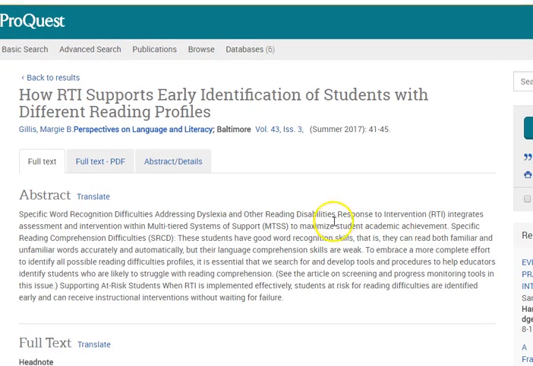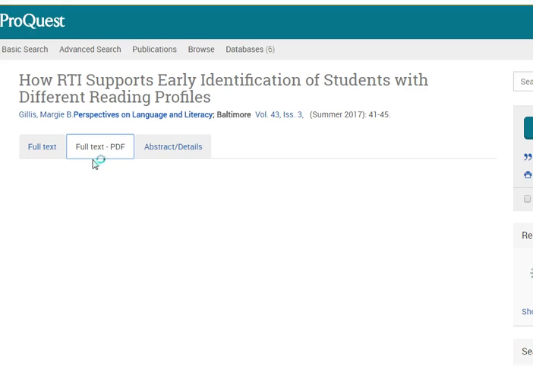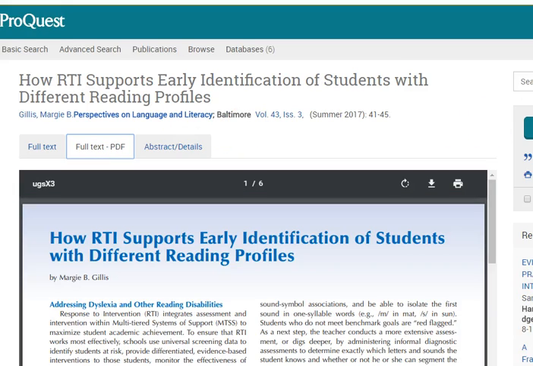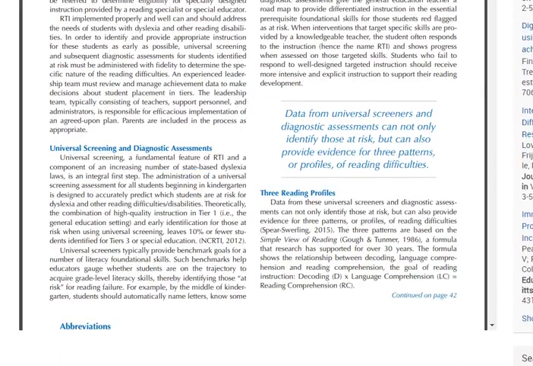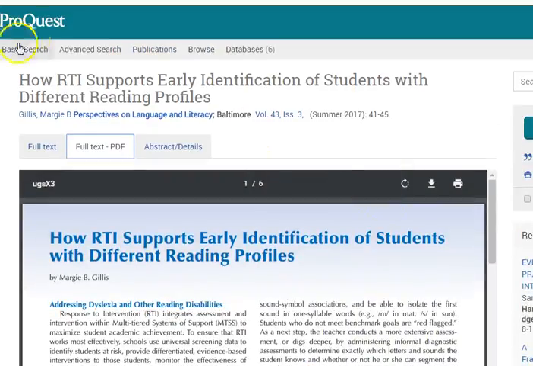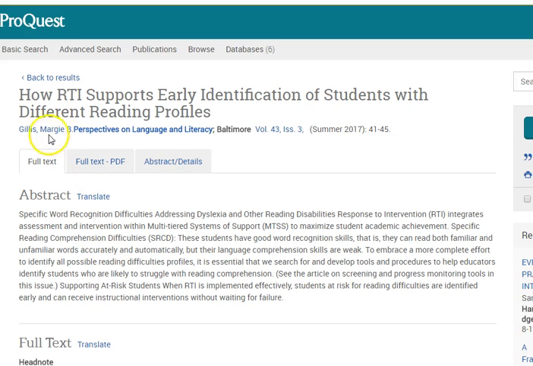This talks about some sort of reader's intervention, and it doesn't tell me where it's from, but I'm feeling like it may be America, Baltimore. I'm just going to go back. I think the only thing about this is it may not be an article. No, it looks like it is an article.